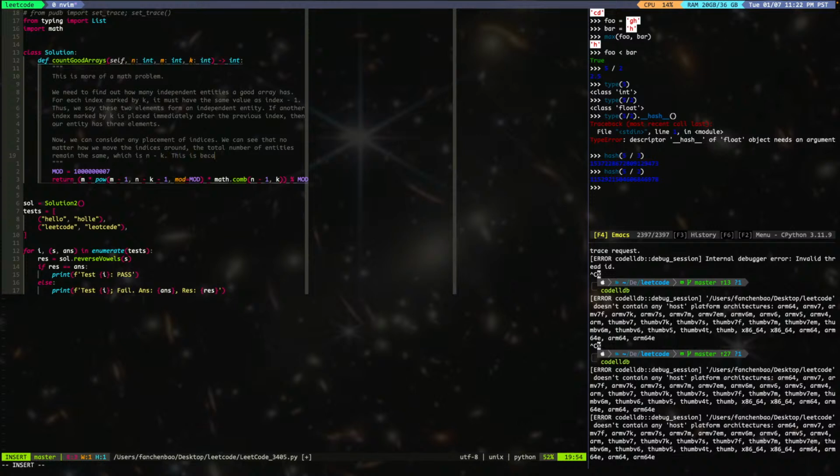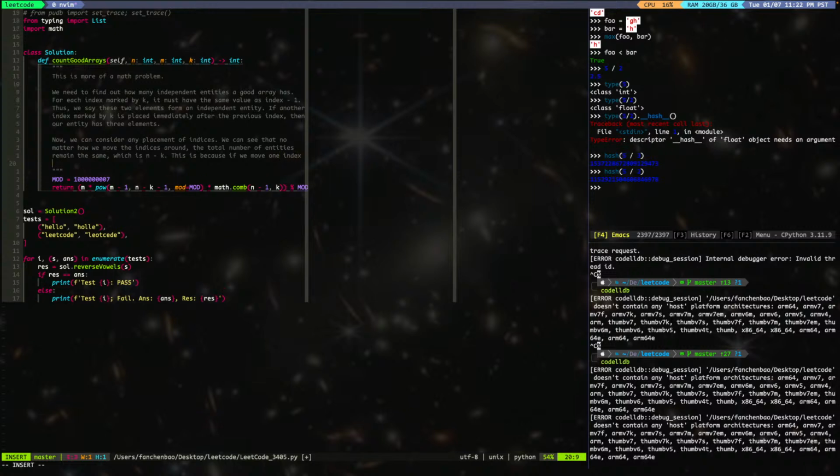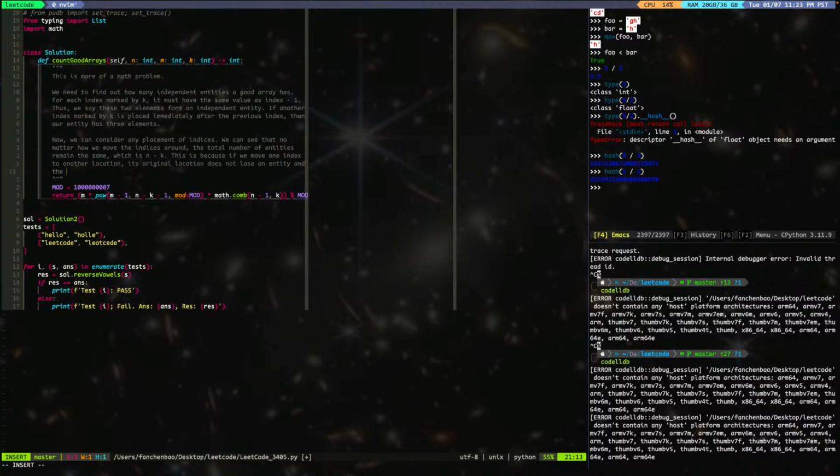This is because if we move one index to another location, its original location does not lose an entity, right? It does not lose an entity. And the new location does not gain an entity.